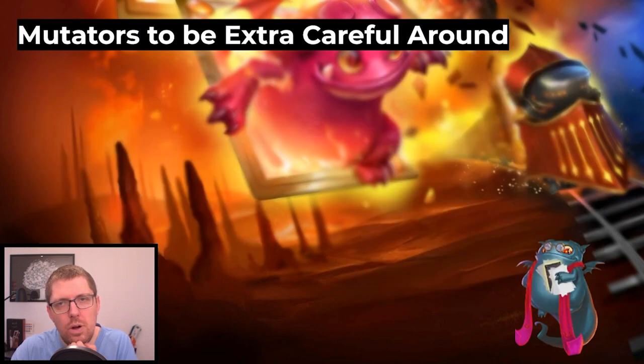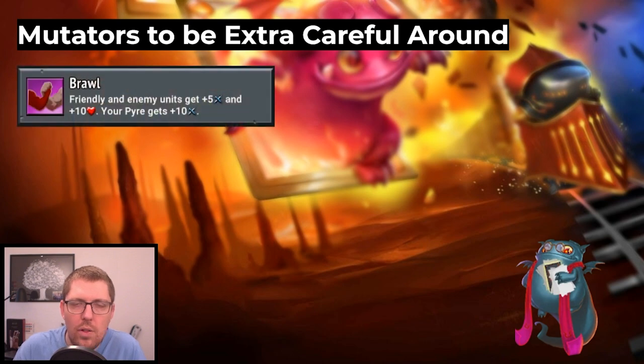When it comes to ones to be careful and cautious around, Brawl is one. One of the big mistakes you can make with Brawl is forgetting that units don't have one health anymore. So things like those rage minions or rage units that normally have one health, now they have 11 health, and your torches don't do very well.